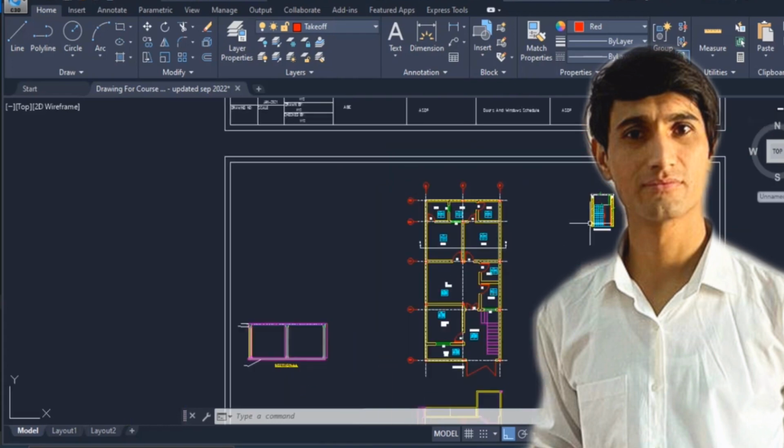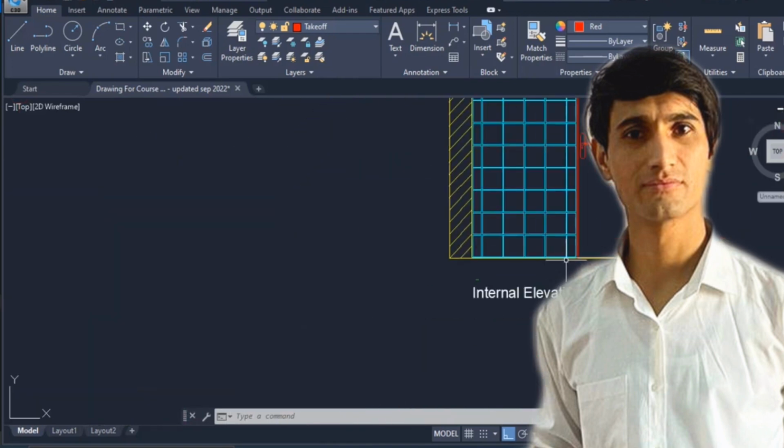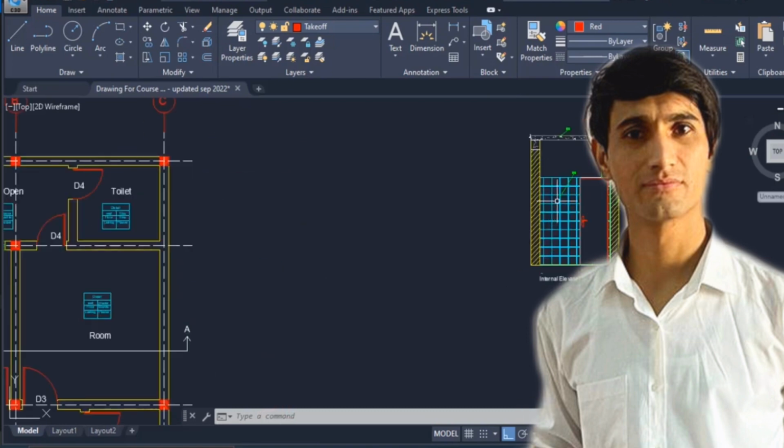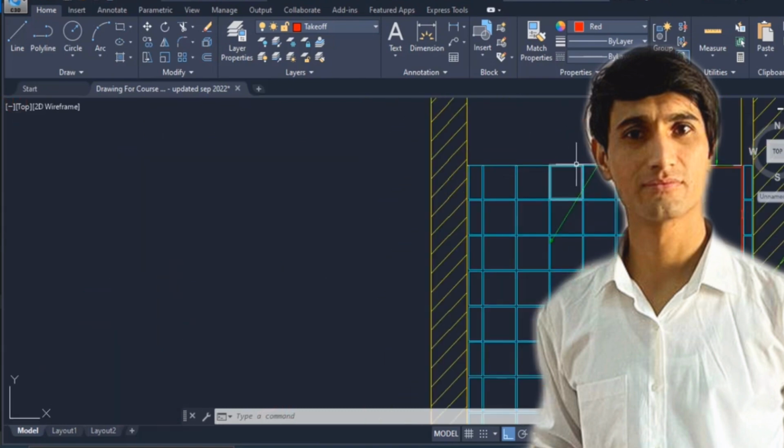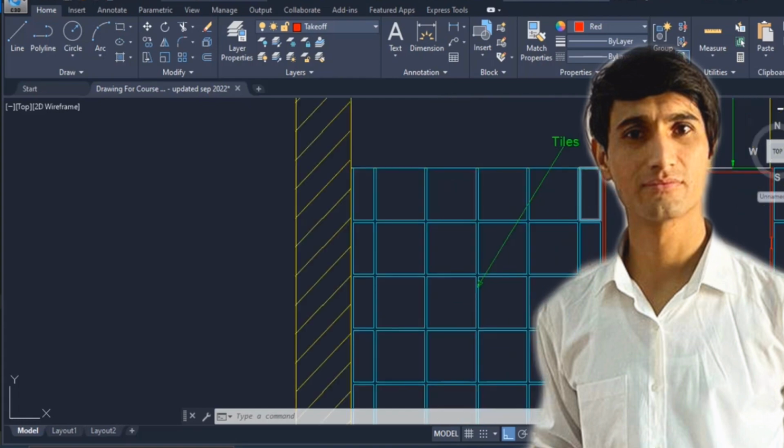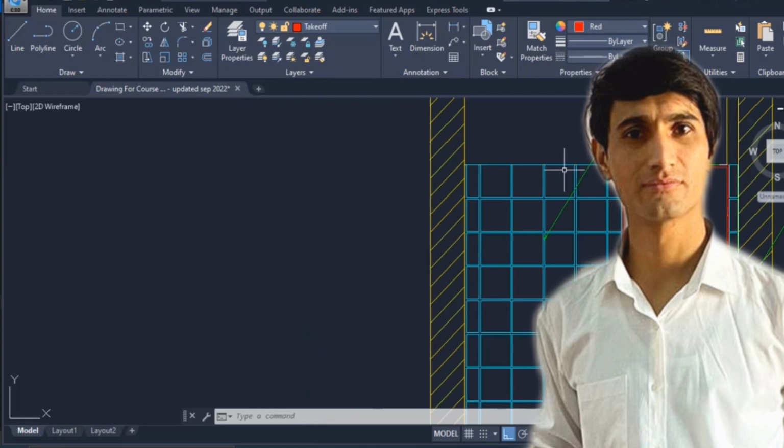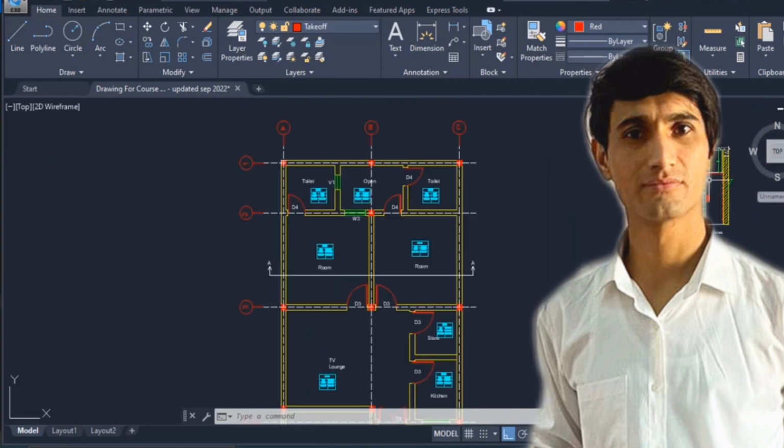Let me simply go here. We have the internal elevation over here for the toilets, and it is clearly mentioned that our tiles level is only up till the top of our doors, and this is basically the door level. Up till this position we need to find out the wall tiles, the height I'm talking about. And for floor, definitely we need to find out the total area over here. So this is what we need to find out in toilets. First of all, we need to find out for the floor, and then the wall tiles as well.